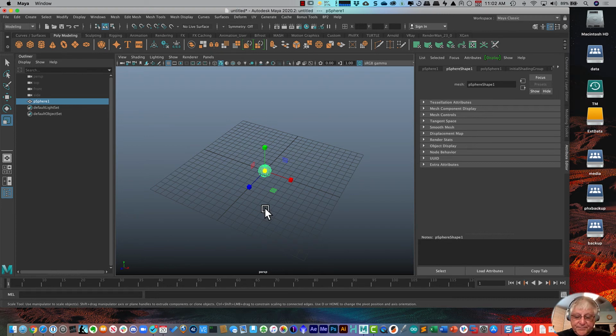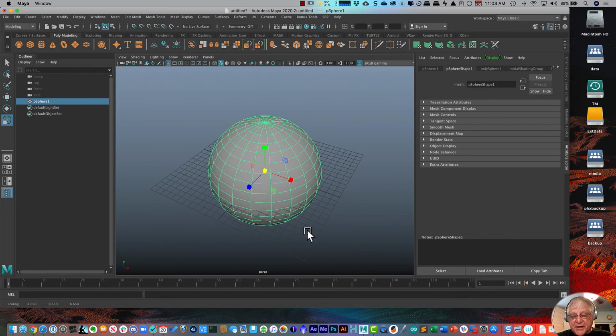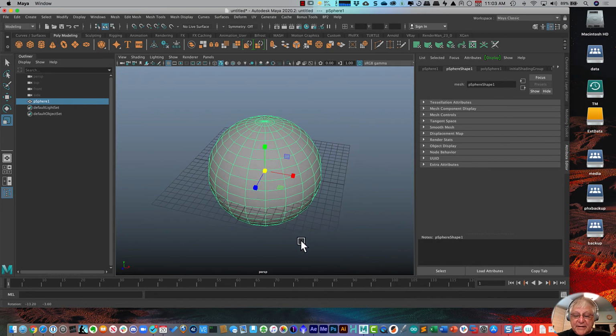You will quickly learn that there is a faster way to do this, and these basically are the W, E, and R keys on your keyboard. Q deselects things. So this is W, this is E, this is R. And these shortcuts, you'll get to a point where you really know them by hand. W allows you to move an object, E allows you to rotate the object, and R allows you to scale an object.